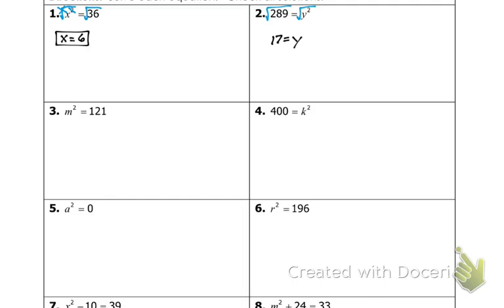Yes. Whenever you take the square root of something, you actually introduce 2 possible answers. A positive version and a negative version. So although x equals 6 is part of the answer, when you take the square root, your answer is actually x equals positive or negative 6. And that's how we say I have a positive and a negative 6. This gives both of my answers. This is both x equals 6 and x equals negative 6.